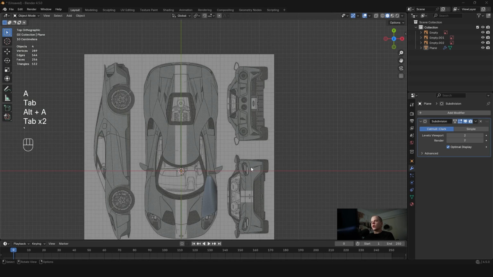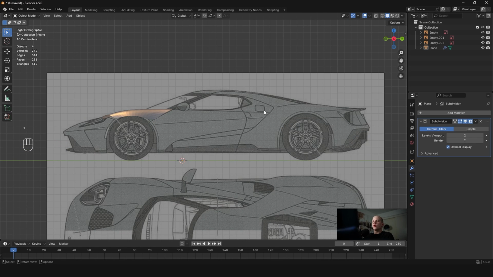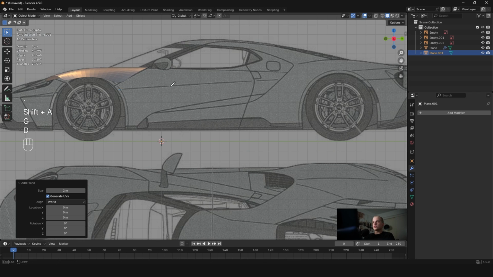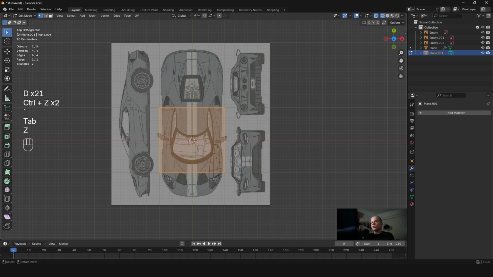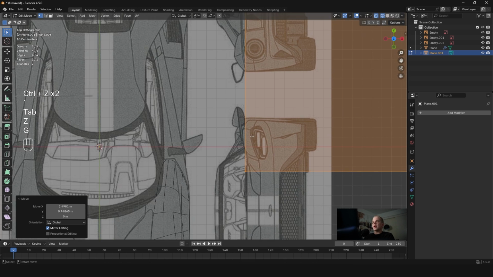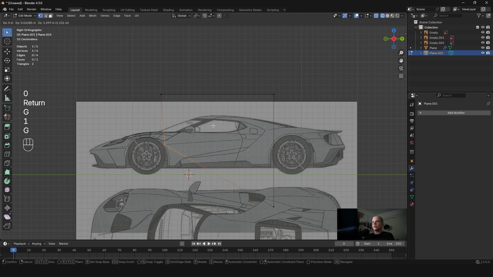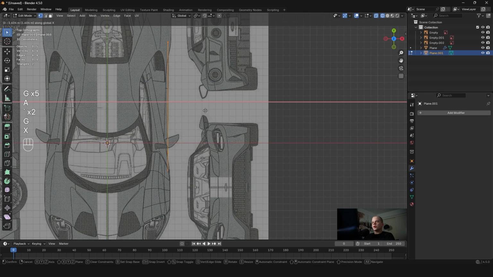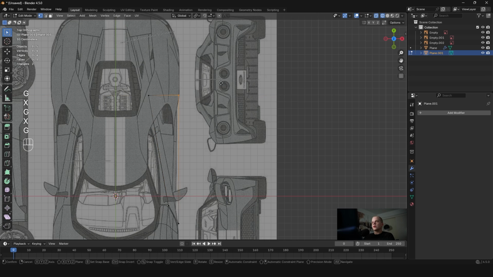Now, one other way where this was quite useful is when you're working with much longer parts of your car. If we were to make something like this part right over here that needs to go all the way along the car, trying to get a consistent smooth transition between that is going to be an absolute nightmare. But if we just rotate this on the y-axis like this and place it in the corner, and then in that corner, then we can drag it along to here like this. Okay, and we can just pull it in to there and then grab this vertice, pull it over there and then pull it over here.